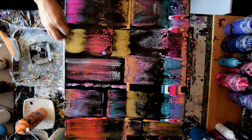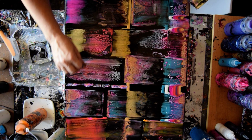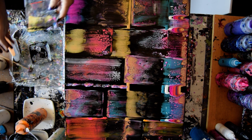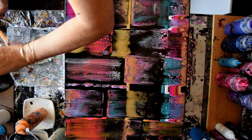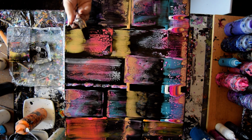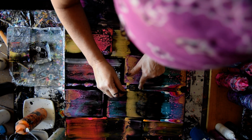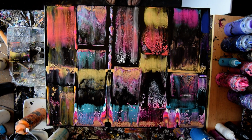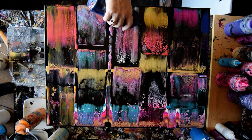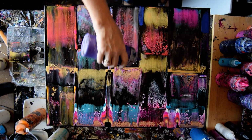I like making marks. I'm not sure I'm happy about that right there though. Probably shouldn't think twice about it because it's no big deal. I have a nice little card that I can put some more black on. This one's a weird one. I am liking that blue a lot. Also liking that purple a lot.